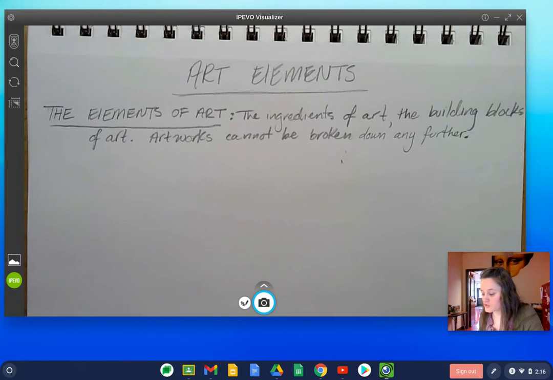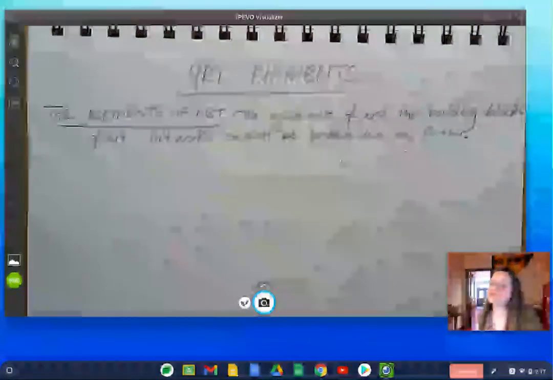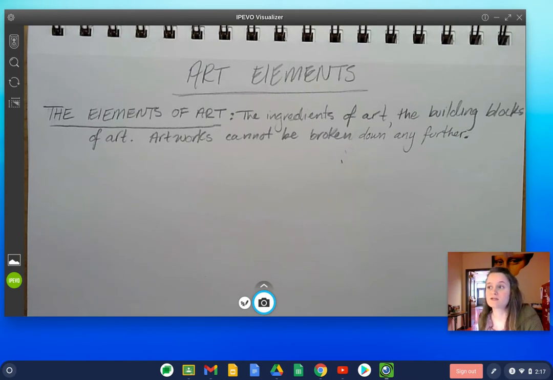And that's one of the reasons they're so important to know, because we need to know them in order to look at artwork as objectively as possible. It's probably pretty obvious to you guys that our artistic interpretation is very subjective, meaning everybody's different opinion is very easy to wrap around a piece of art. But we want to get to a more objective place where we're not trying to put our personal tastes into the judgment of the piece in front of us.